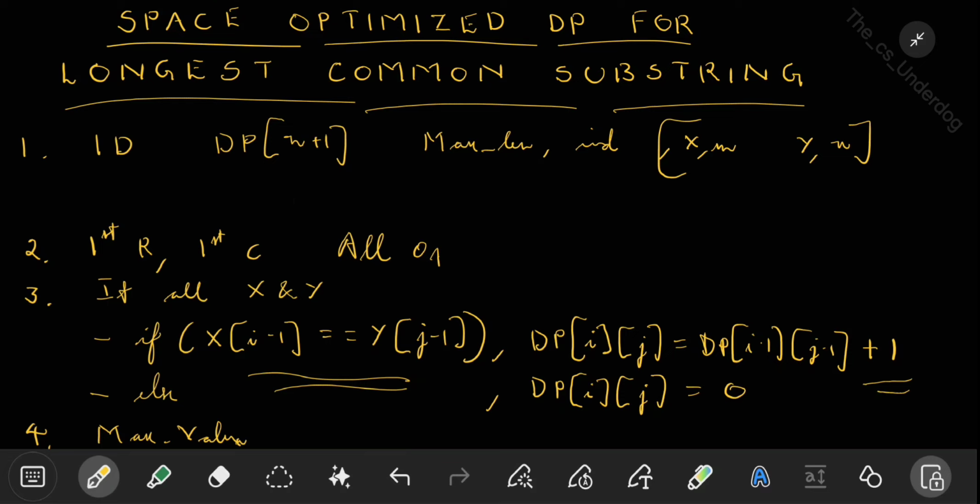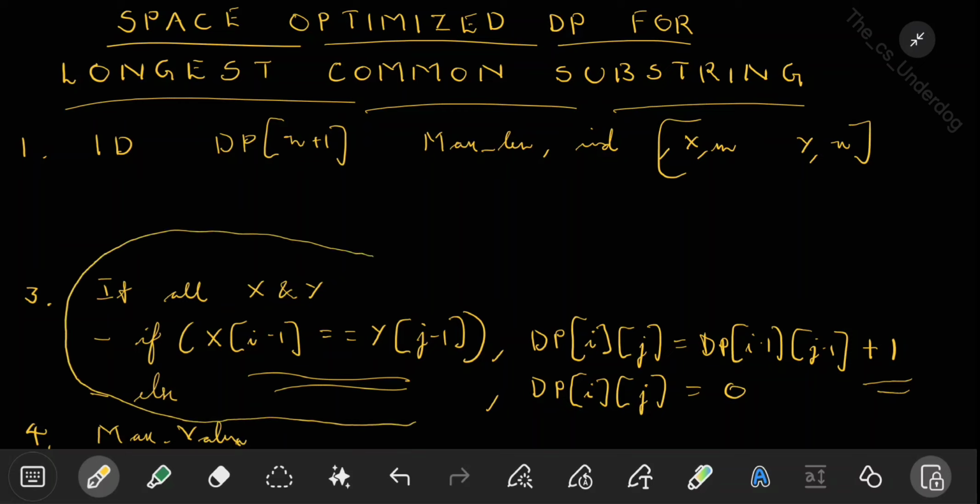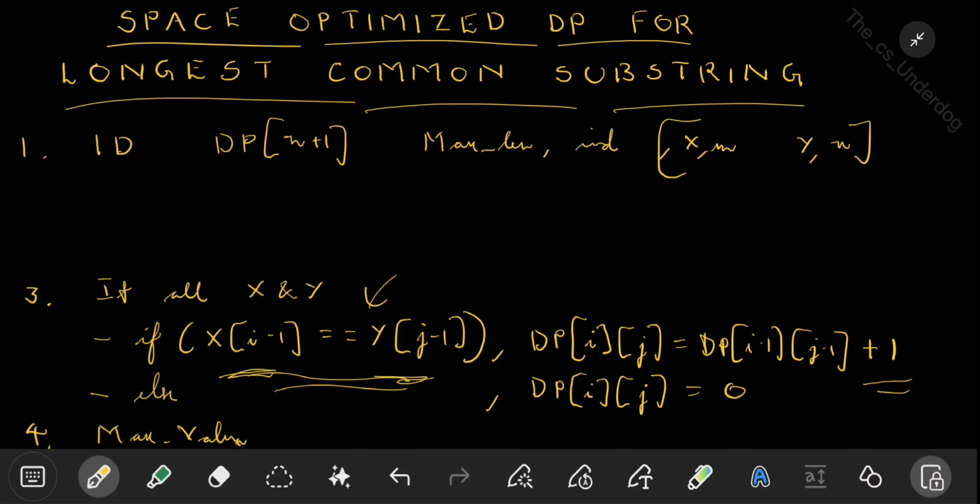Instead of making the first row and first column 0, you can simply define this array as all zeros. That is good enough. So this is also gone. Let us go to the most important step now. You are iterating through each entry and entering the values in the matrix according to whether the ith character in X is matching the jth character in Y or not. Depending on that, you are going to update each entry in the matrix.